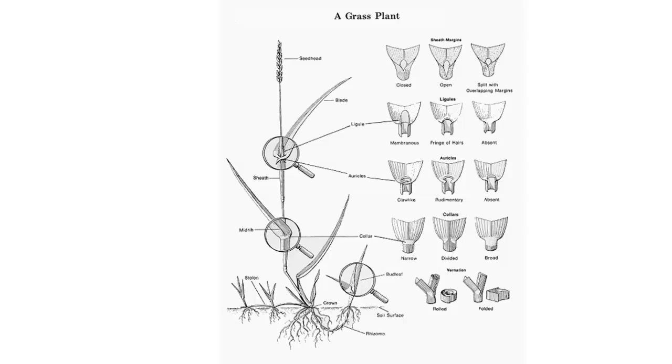On the stem you will find the grass blades come out. The grass blade normally has a sheath that goes around the stem for a little bit. That has a collar-like area where the sheath and the leaf blade come off. On the collar-like area in the front, you have what we call auricles. Auricles are basically little pieces that clasp around. We can have ligules. The ligules are little membranes or fringes of hair that come off. Then at the top, we get seed heads.